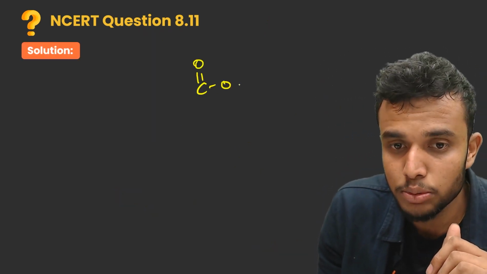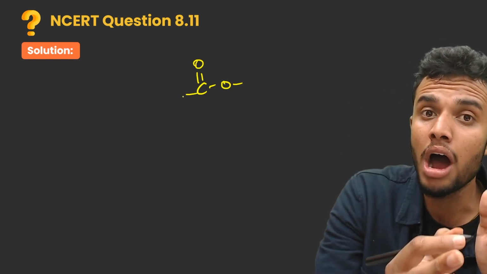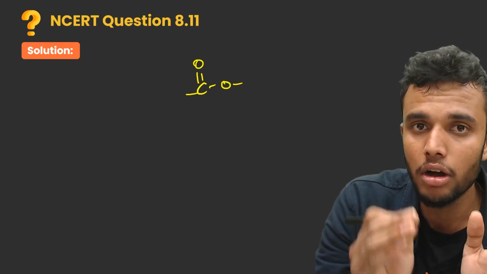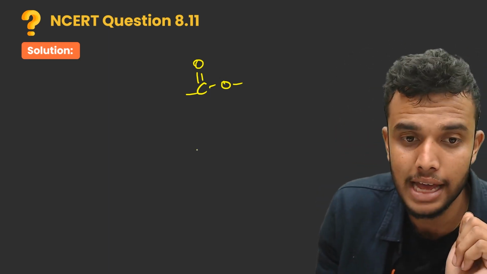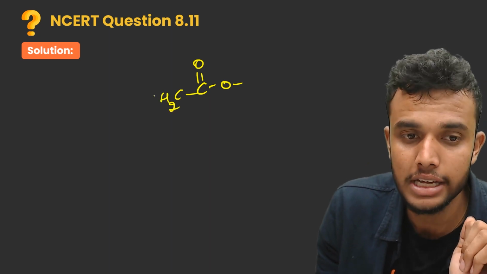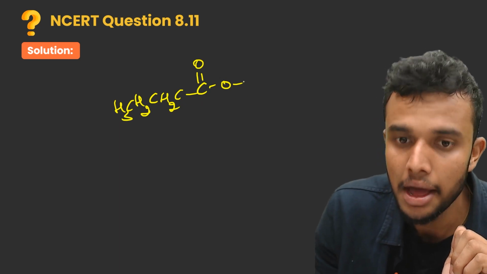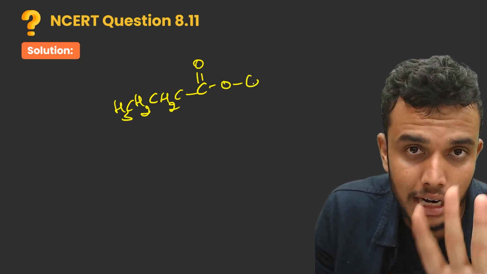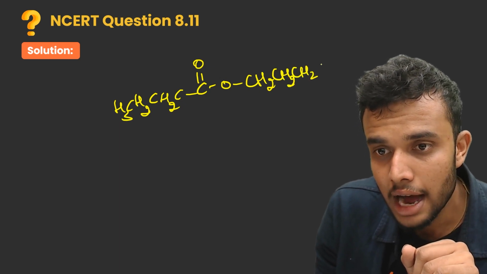Ester is nothing but this one. Here we need to mention 3 carbon atoms. Why? In the first part we got B, a 4-carbon carboxylic acid. That's why here CH2CH2CH3, it's a 3-carbon chain, the 4th carbon is already there. And on the other side, we need to mention another 4 carbon atoms, CH2CH2CH2 and CH3.